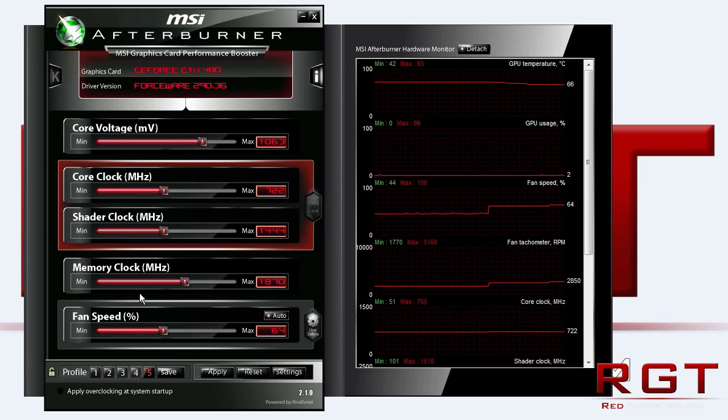Now, when you have settings that you're relatively happy with, so for example, let's say I decided this would be a good starting point to test, you'll need to actually fire up a game or 3D application to make sure that they are actually stable. I would recommend very intensive games, in other words, very demanding 3D games, such as, for example, Crysis 2 or Crysis 1 or what have you. Or you can also use dedicated testing software.